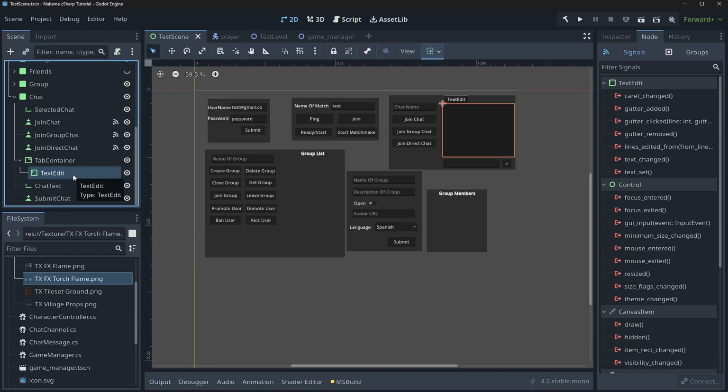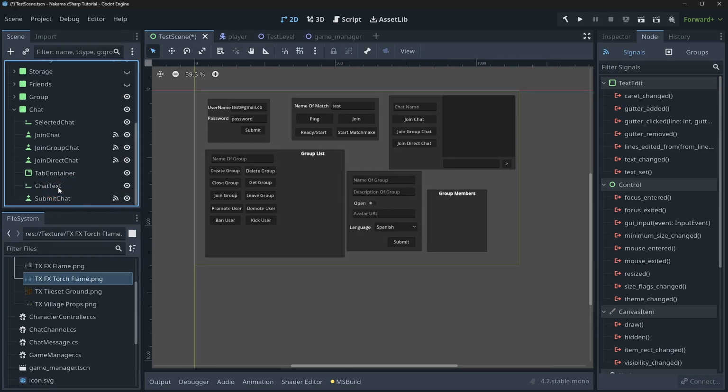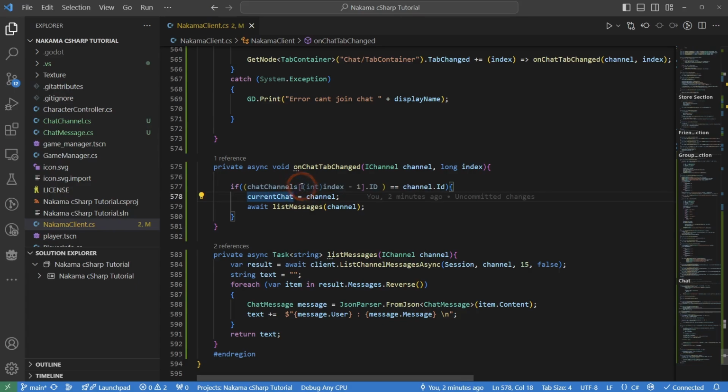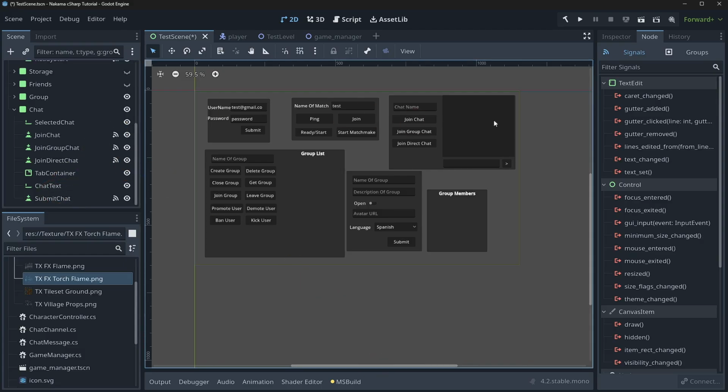So if we got rid of this here, so if I delete this text edit like so, and then I come in here, I could pull this guy -1 out and everything would just work as expected. So just make sure that you keep that in mind, so that way you're not confused why it needs that -1. It's literally just because of that extra tab that was right there.